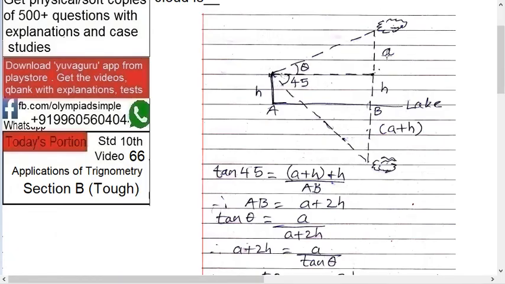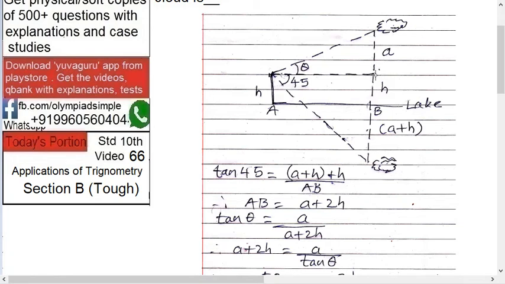So what is given? 45 is given. So let's start. Look at this problem properly. See here, look at the differences. I am standing above at height h and then I am getting the angle of 45 degrees. So tan of 45 equals to, see this. Now look at this properly. Tan means opposite upon adjacent, right? This is AB, and this AB and this H are the same.